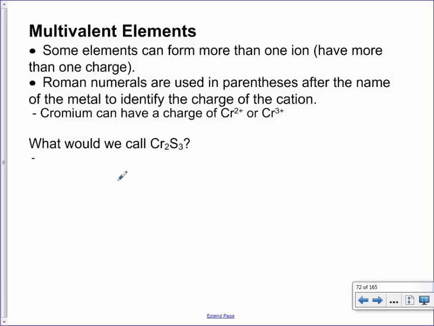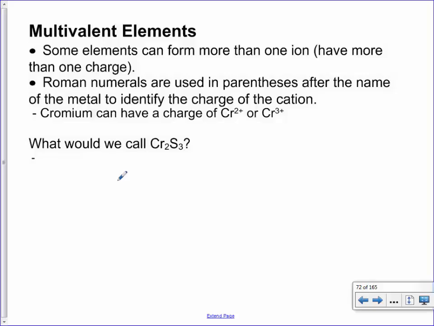Did you guys find iron? Like iron is number 26. On your periodic table, it should say 3 plus and 2 plus. Or if you go next to cobalt, 2 plus and 3 plus. Many of the transition elements, if you can read my first line here, they can form more than 1 ion. There are some things that apparently have the ability to lose 2 electrons, or to lose 3 electrons, or maybe to lose 4, or 5, or 6.